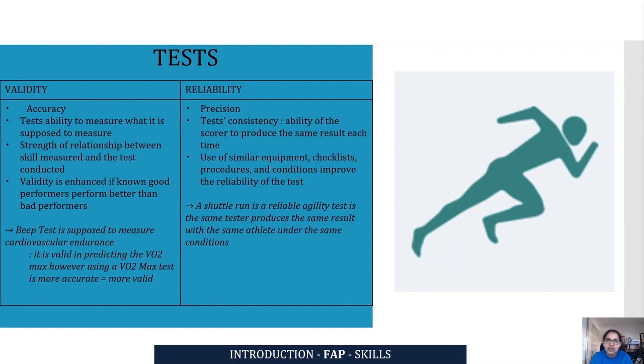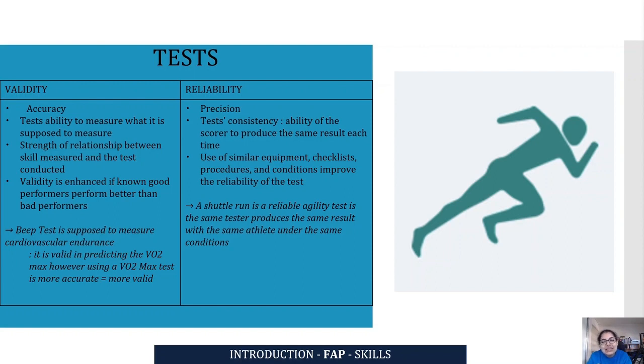That tells us that generally some people are the bad performers, some athletes are really good. We can tell that the test is reliable if we see that being replicated, that the good performers are performing really good versus the bad performers not performing as good. So a beep test is a really good example for it. I'm sure we all remember it from our primary days. I think you still do it in high school up until year 8, year 9. That was my experience anyways, not a huge fan.